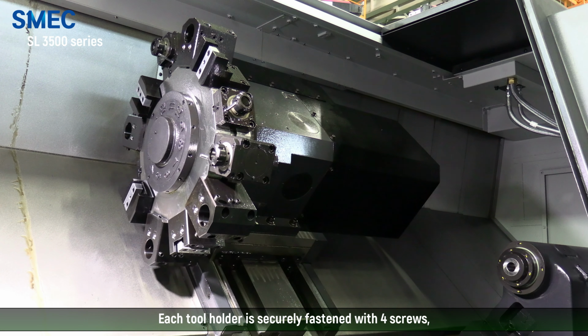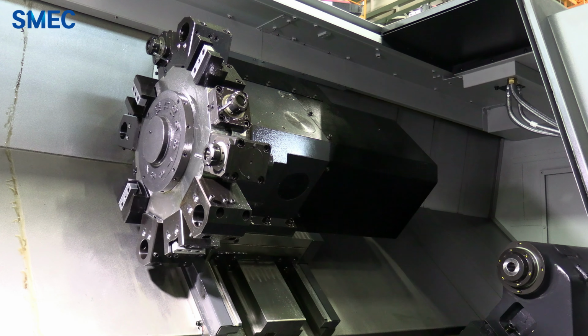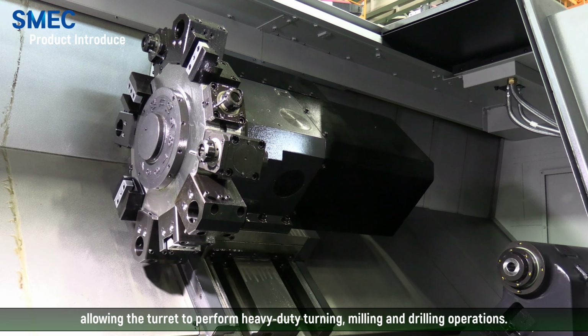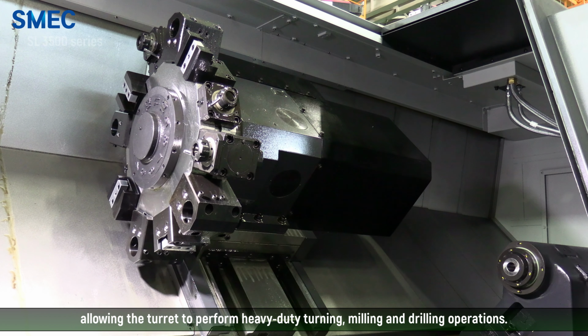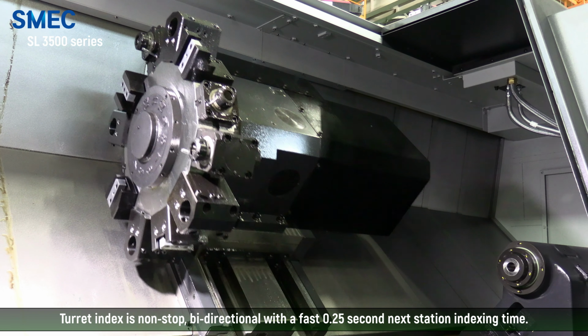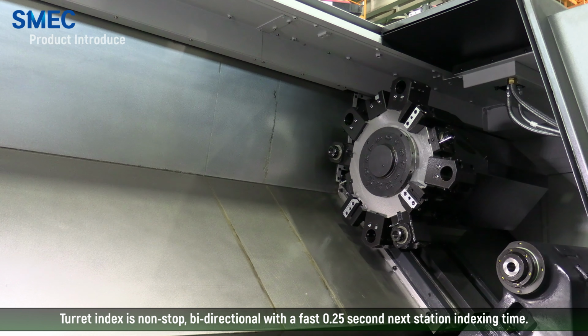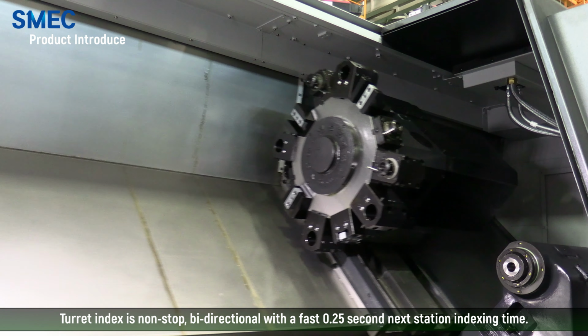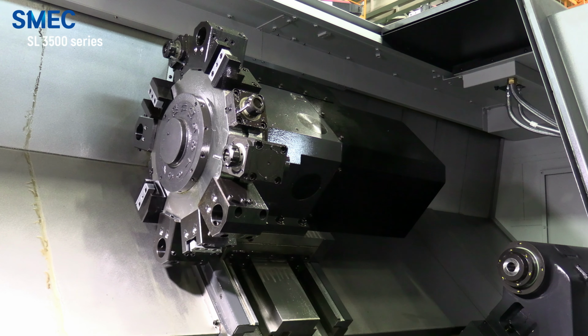Each tool holder is securely fastened with four screws, allowing the turret to perform heavy-duty turning, milling, and drilling operations. Turret indexing is non-stop and bi-directional, with a faster 0.25-second next-station indexing time.